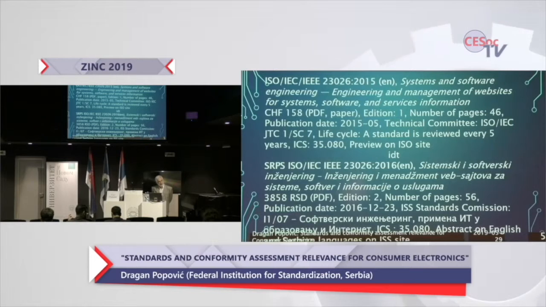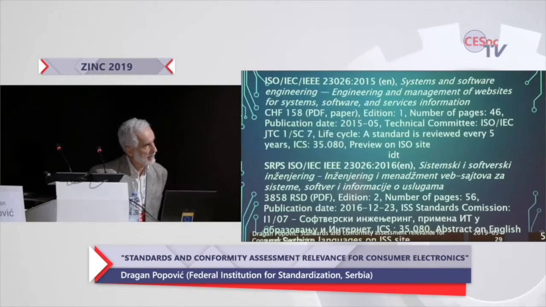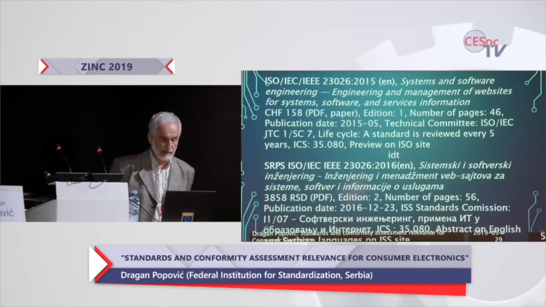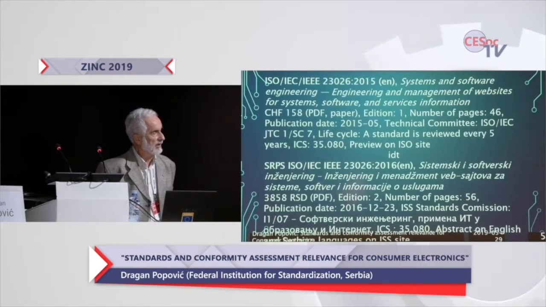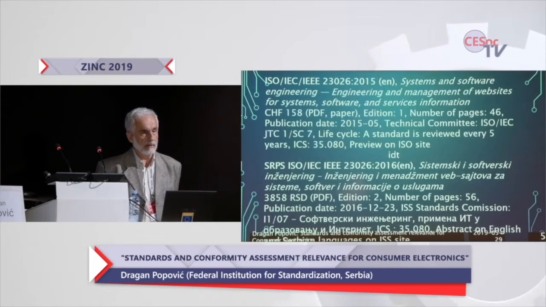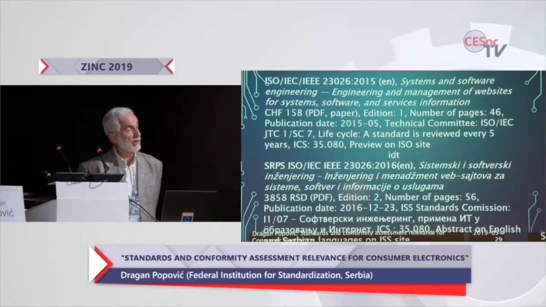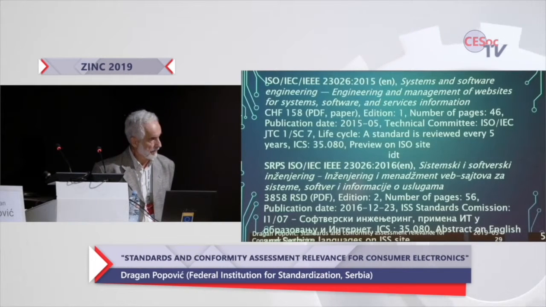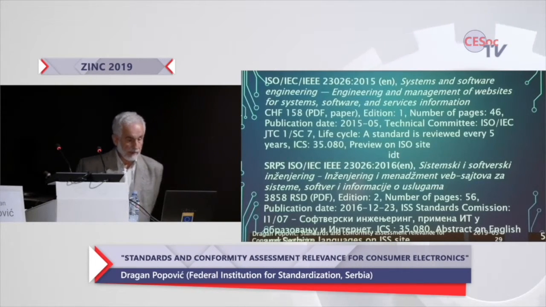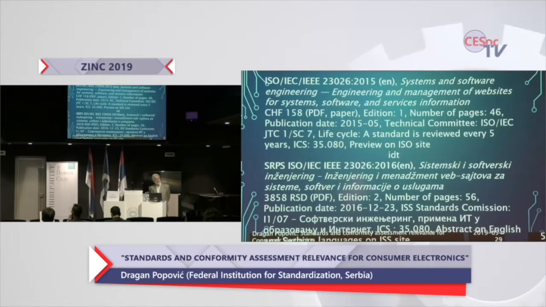If you want to buy it directly from ISO site, price is Swiss franc 158. If you buy Serbian non-translated version, also in English, from Institute of Standardization of Serbia, price is 858 dinars. You can see the difference. Rate of Swiss francs is a little above 100 dinars for one franc. So it's much cheaper to buy standard from institutes for standardization than to buy over a website or internet directly from ISO. This is the policy of ISO to promote national member bodies, kind of stimulation, simply. So if people participate in the Standards Commission in the Institution for Standardization, this is a way to have standards much cheaper than on open world market.